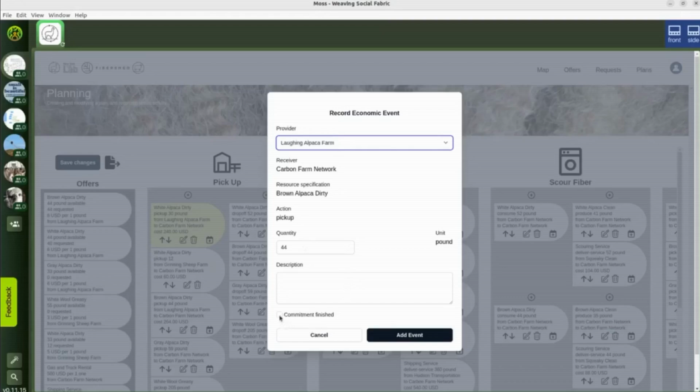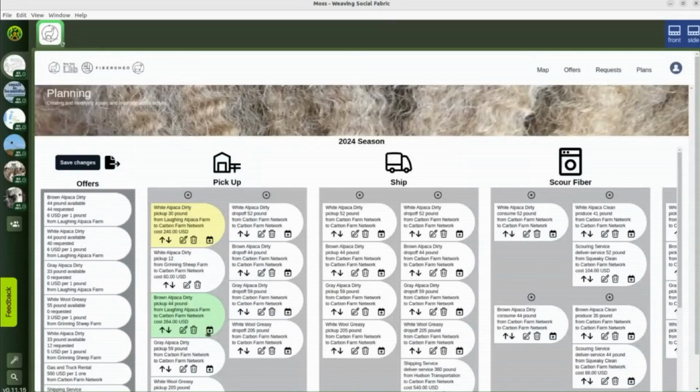Now I have a little checkbox down here that says commitment finished. I'm going to check that so that the computer system knows that we have done all we're going to do here with this particular commitment. So that changed that to green.